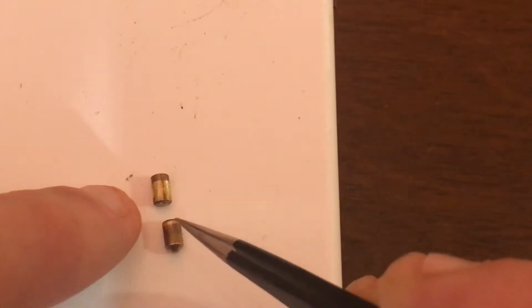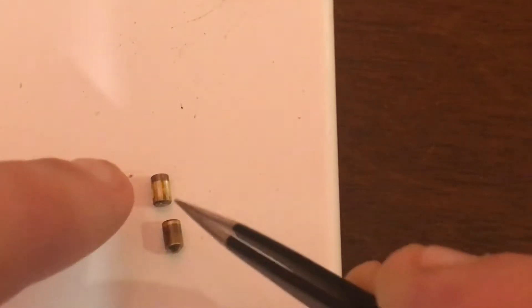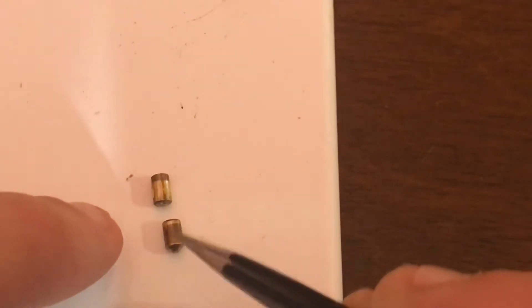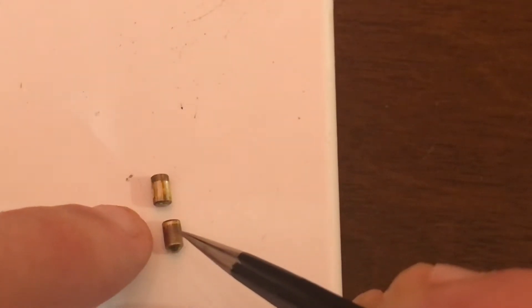And so if you get an overset, it'll start to feel mushy because as this clears in, you're going to start to hit the part of the pin that's not quite as worn because this part has never interacted with the shear line before.